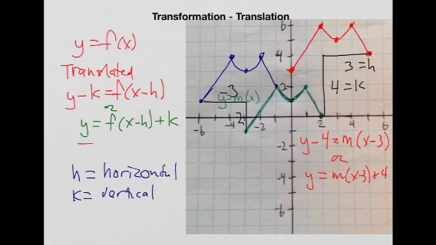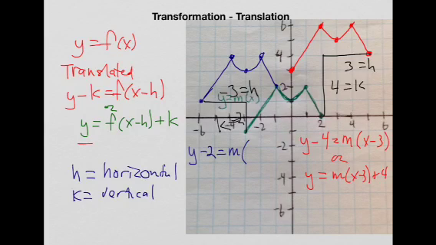So we'll say going left is the opposite of going right. So this time my h, instead of being a positive 3, is a negative 3. I still went up, so my k is still positive. In this case, it's a positive 2. So when I write my equation for this one, my y minus my vertical shift is going to be 2.